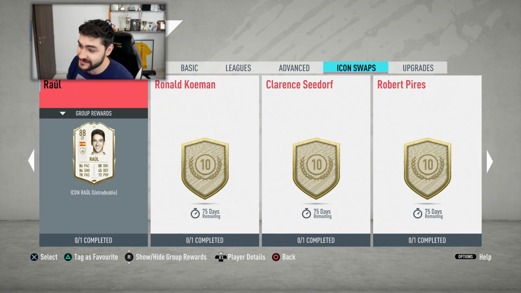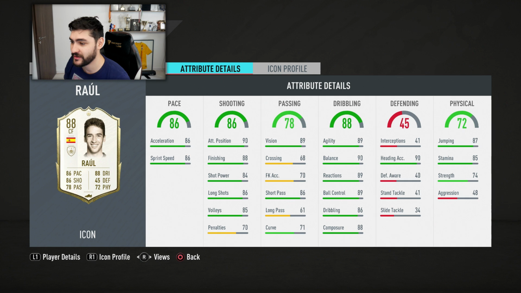Next, we've got Raul. And Raul is a big no-no. Don't go for him. Decent pace, decent shooting, so-and-so dribbling, 88 might seem high. Doesn't feel in-game that good. I remember testing his card a bit on another account of mine, and at least for me, he didn't feel as agile and as good at dribbling as the stats look like, because the stats at dribbling look good, but in game, not so much. Let's go to the next one.